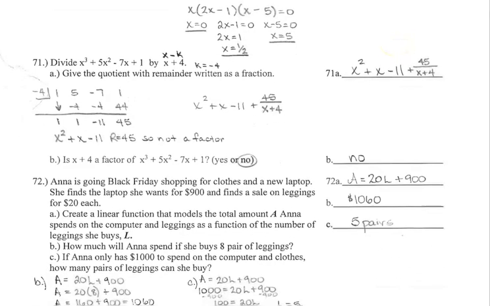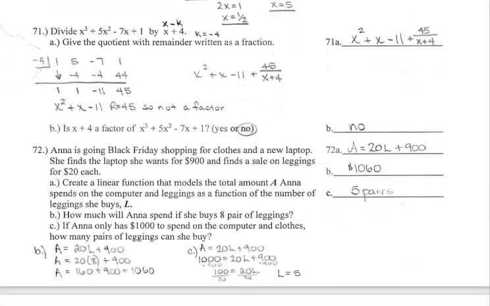All right, then for 71, they ask us to do our polynomial division. And this can be done by synthetic division because it's in the form of x minus k. So remember, minus means you're going to do the opposite of this number. So my k would be -4. That's what's going to go in my box out here. And then my leading coefficients across the top: 1, +5, -7, +1. We didn't skip any terms to have to put zeros in for.